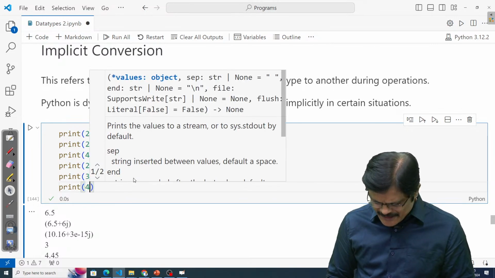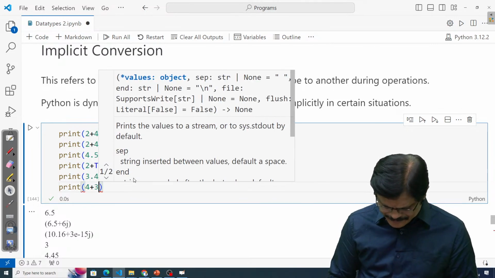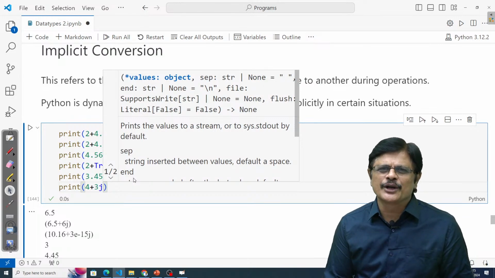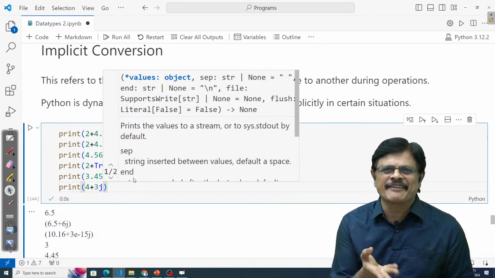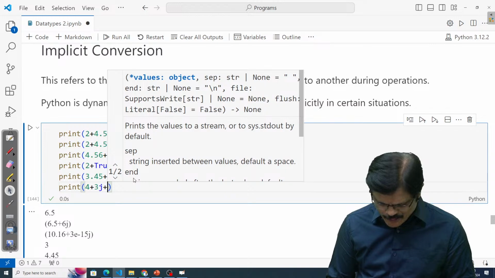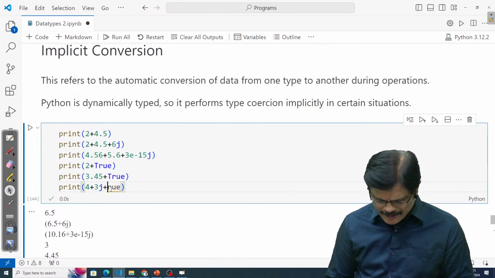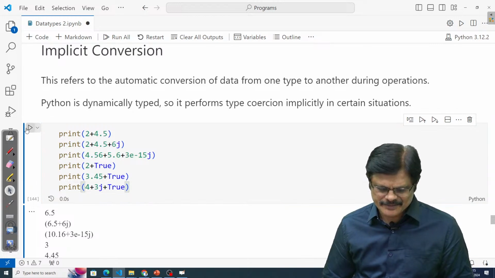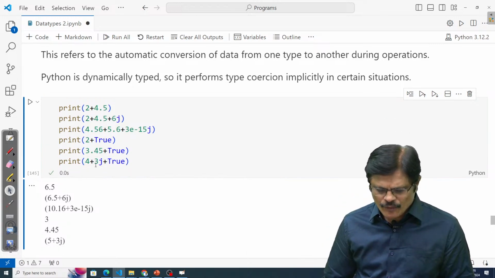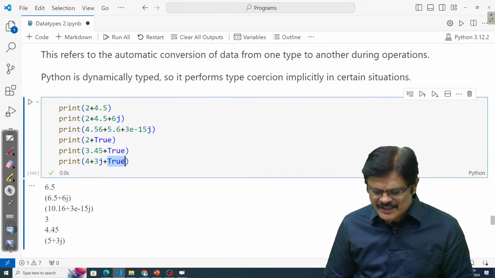You can also try 4 plus 3j plus true. I am writing only true because false obviously means 0, and you will get the same value. You can try with false also. Be careful, true with capital T. So what happened? 4 plus 1, that is 5, and 3j. Now what if I give false here instead of true?